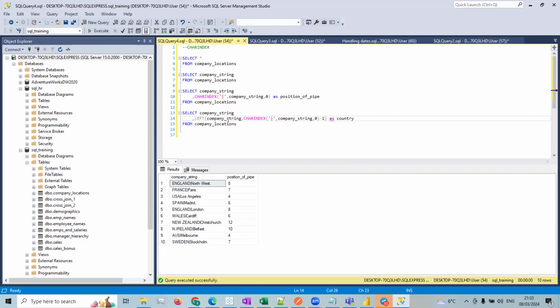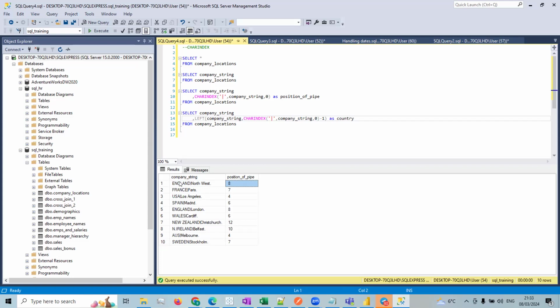Left of the pipe in company string, then the pipe position -1. The pipe is in position 8. So if we take England Northwest, for example, the pipe is in position 8.